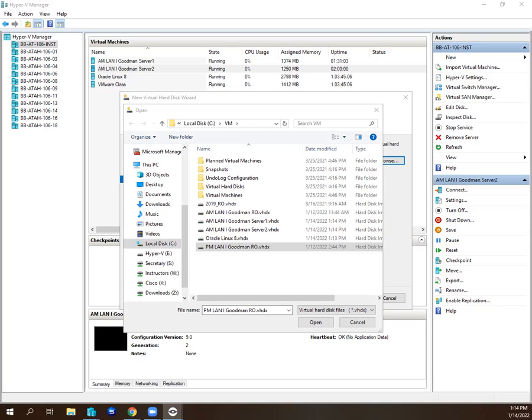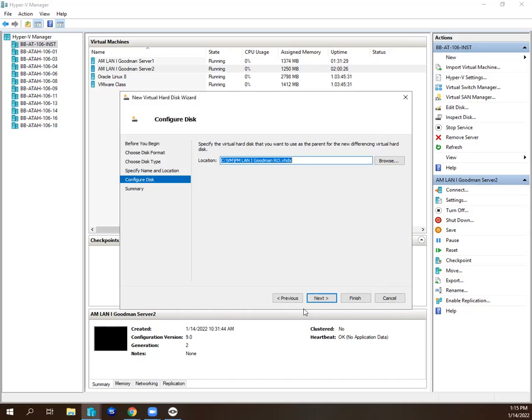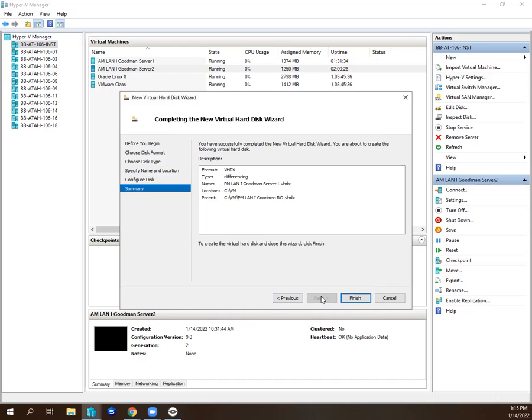This type, yeah, differencing disk. Now you go next, and then you can browse and click the RO one that you created. So I'm going to go to open. You just click next and finish basically at this point. Make sure it says differencing when it goes to the type. It's a VHDX differencing disk. We'll click finish.